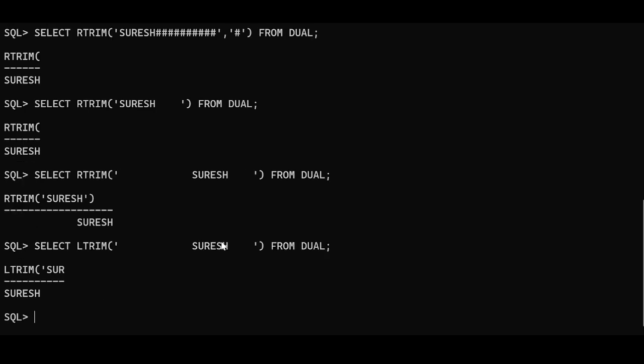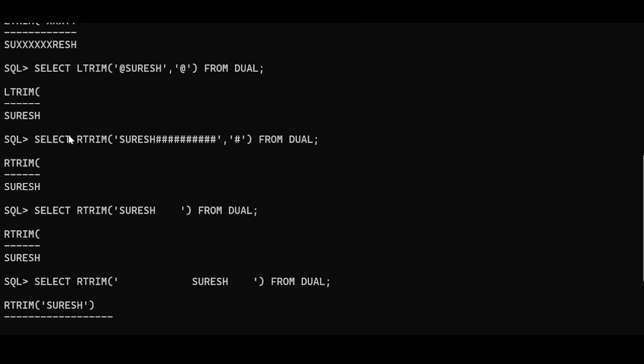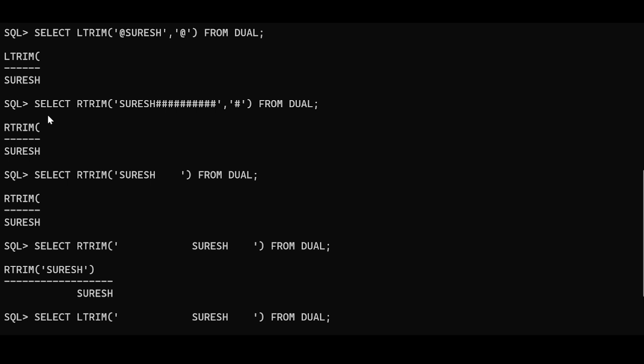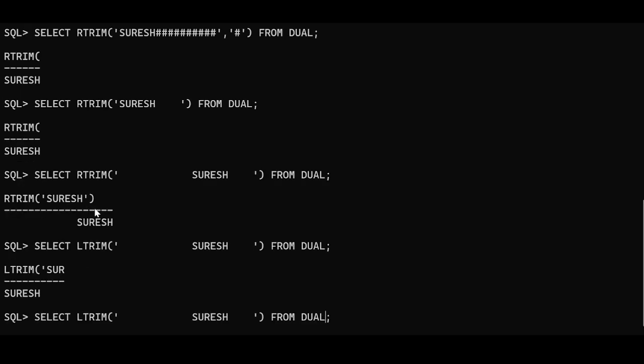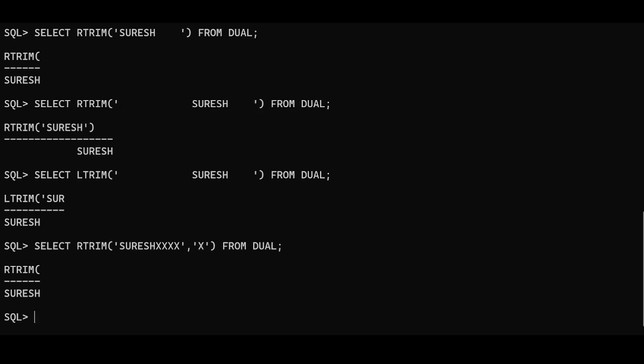For the R trim, you can include this example.